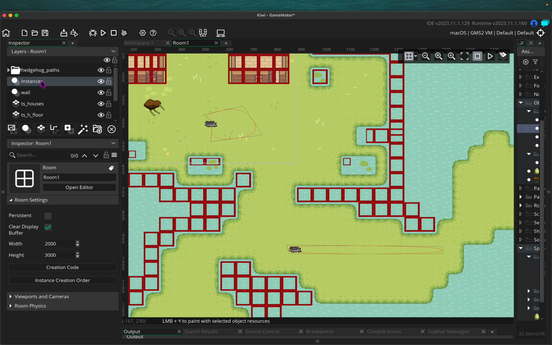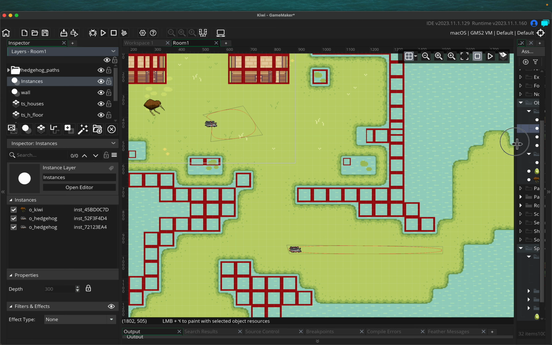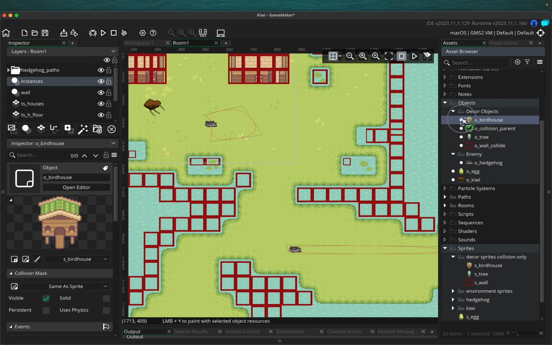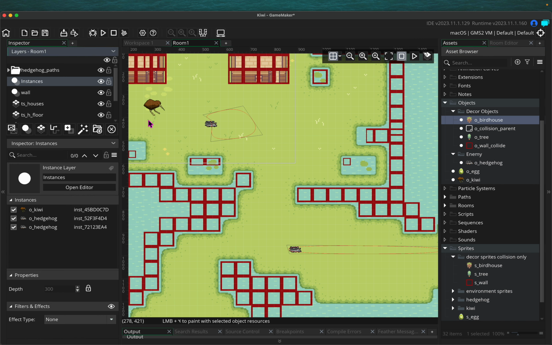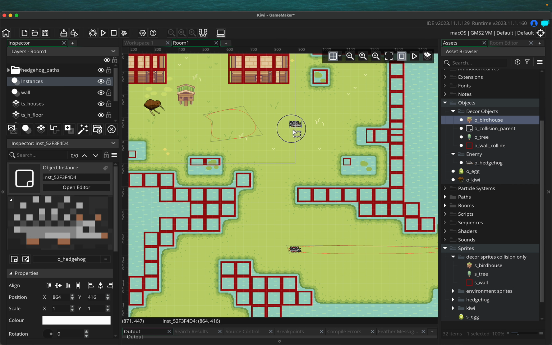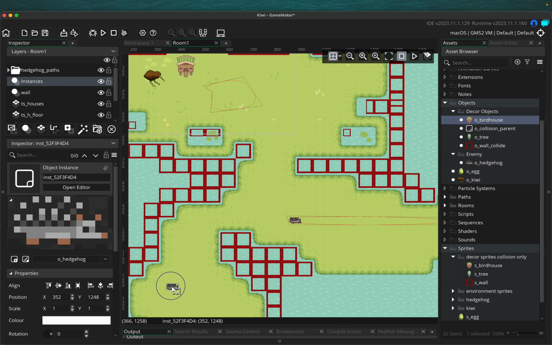Let's go in and add those objects to our world. So I'm just going to drag, making sure I'm on my instance layer. That's where our player, our enemies, NPCs, everything's going to be. I'm just going to drag it right here. Actually, I want to move Hedgehog. He can live here.